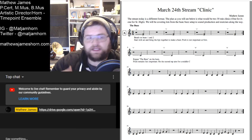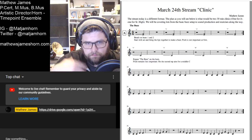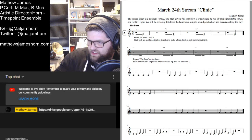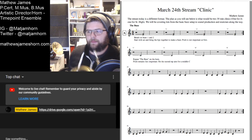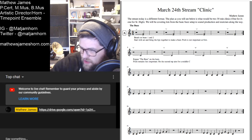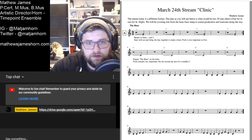To the next one, same thing. Now we're just starting to move the tongue up, the note up in the mouth. We're going for an E, and if you notice, these are the first three notes of the harmonic series of our horn. So we're going to work through those three notes. This would be the goal in session one, is finding those three notes.